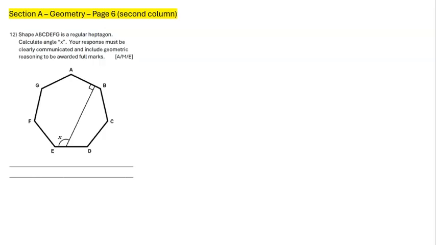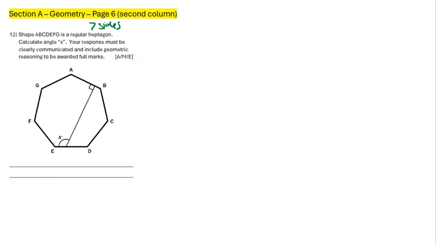So the way I want to solve this question here, I can firstly see we've got a clear regular polygon, and that's given to us in the question. It's told us it's a regular heptagon. If you didn't know what heptagon means, 7 sides to a shape. We've been asked to calculate x, include all the reasoning.